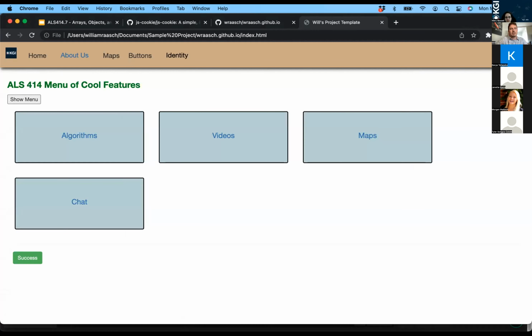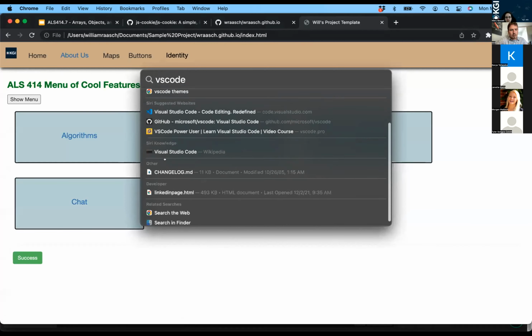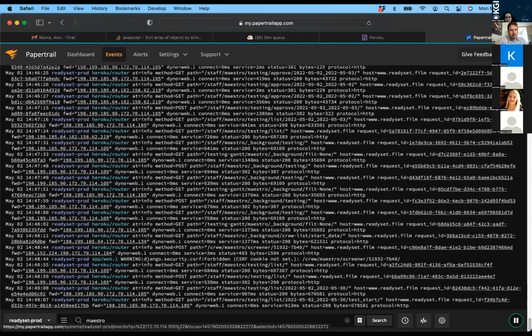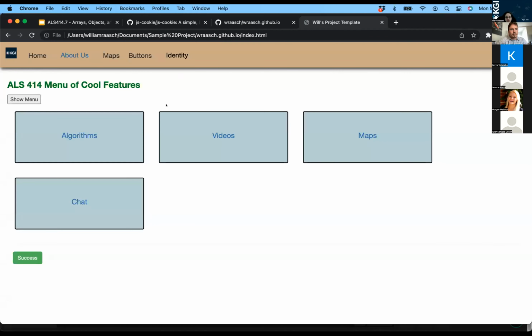Now apparently Visual Studio Code is gone. Let's see.